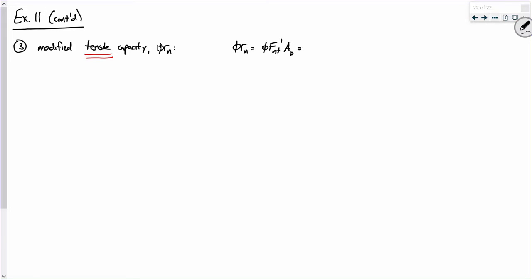So that is a phi of 0.75. That is an FNT prime of 63.11 KSI. And then we have an area of what? What was the area of the bolt? Yeah, it's A sub B, 0.442 inches squared per bolt.